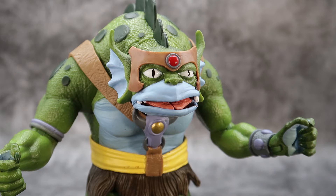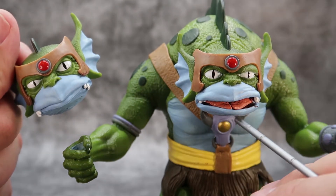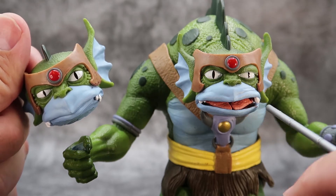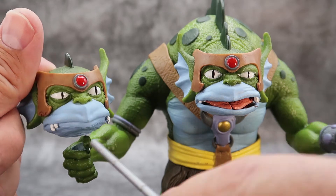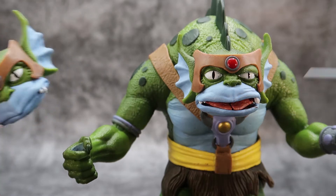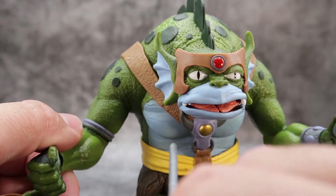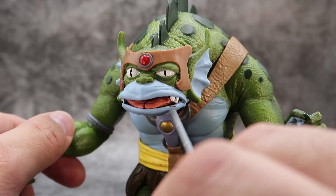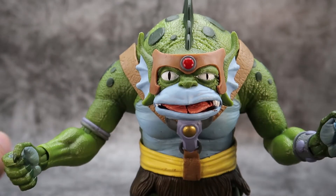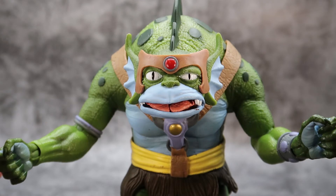The first accessory we're going to take a look at is this neat alternate head. There isn't a lot of difference between this head and the original head, but you do have an open mouth in this one. I like that you can see his little tongue in there — a little bit of pink — and you can see more teeth coming off the side. The eye is slightly open larger here and slanted differently. I really like this alternate head a lot better and I think I will display him with that. The only problem is there does appear to be some minor paint blemishes on the inside of the eye — kind of like a streak that missed paint — and a little non-paint on the side of the mouth. But if you're looking that close, I think you're looking too close.